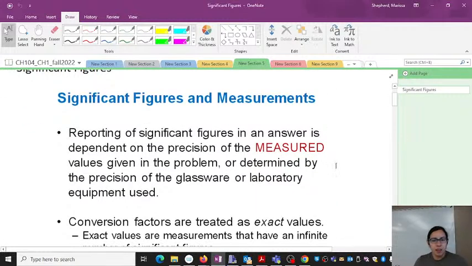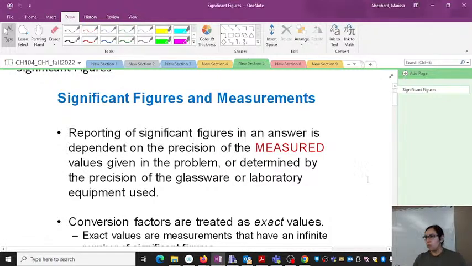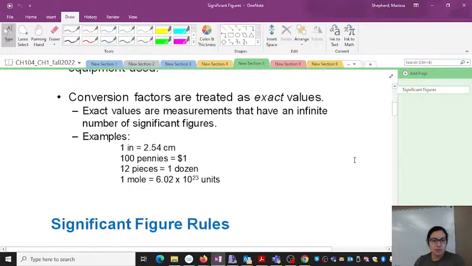And so we said that the reporting of significant figures is an answer that is dependent on the precision of the measured values in a problem. So that means, right, if you went to lab this morning, you saw you can weigh stuff on the balance, right, it reports things to 3 after the decimal point, and you want to record every single number. Or the ruler that you were using, it has little tenth marks for the centimeters. That means you can measure accurately to the tenth and then guess one more digit after. So that's where we're really seeing the physical connection between the instruments that we're using in lab versus the precision we're recording in our lab notebook and in these calculations.